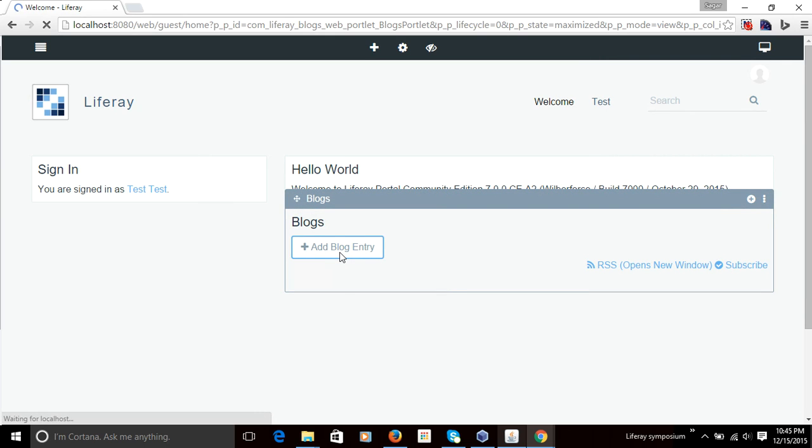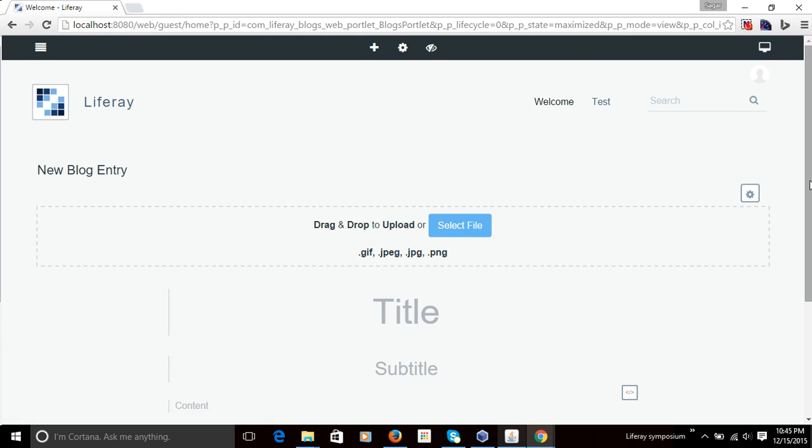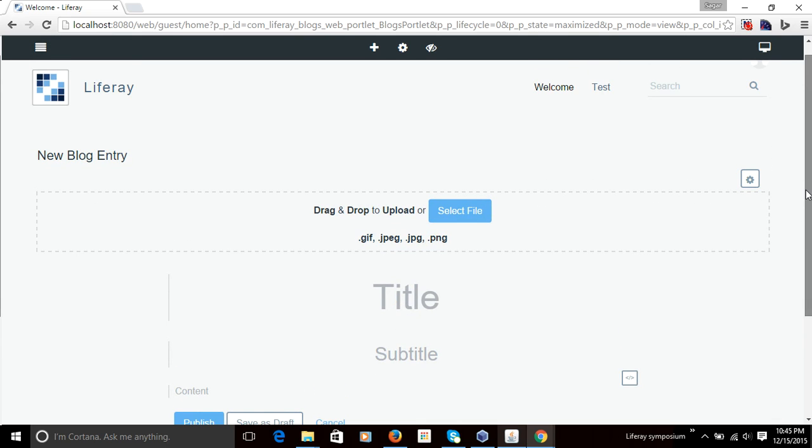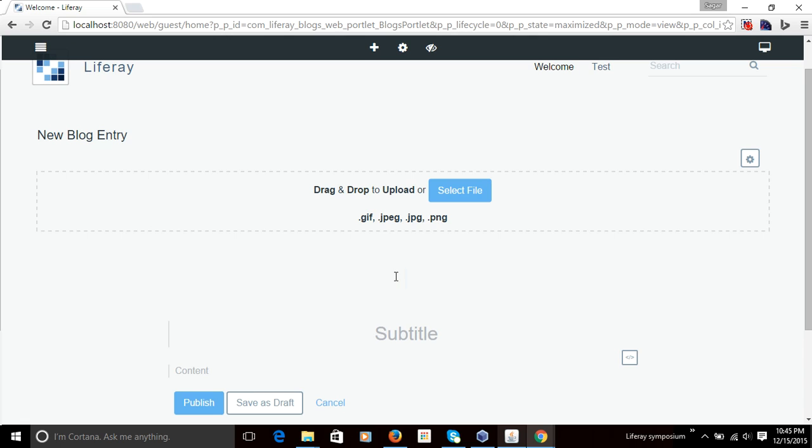So I'll click on add entry. Wow, it's pretty cool. It's a totally new look and feel. You can see the title here. The reason behind this look and feel is that they wanted to give us a feel, at the time of editing the blog, of how it's going to look to the end user. You don't even need to publish or click on a preview. You just type here and you get an idea of what the site is going to look like to the end user.